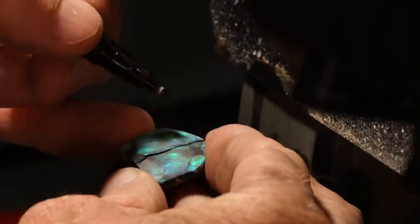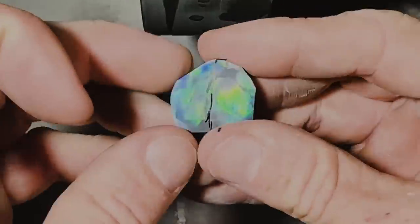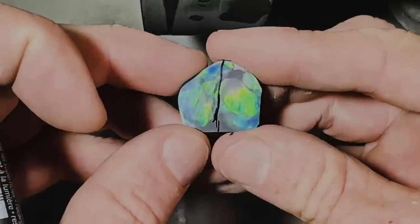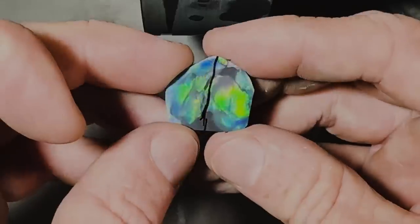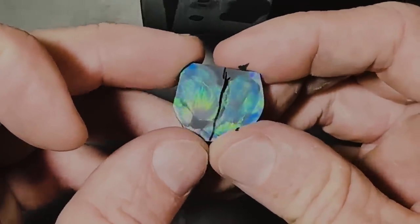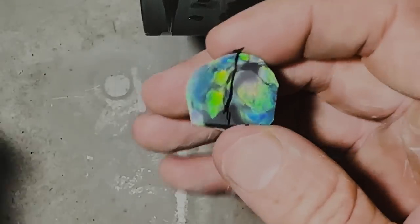I don't think there's anybody out there that can draw with the black texture with opal without getting it on their fingers. So we're going to slice that right through there, take a bit of a risk, but possibly cut two very beautiful stones that could be exactly as I estimated, possibly 10 grand's worth of stones. So let's hope it all cleans up and everything works out like I'm hoping.